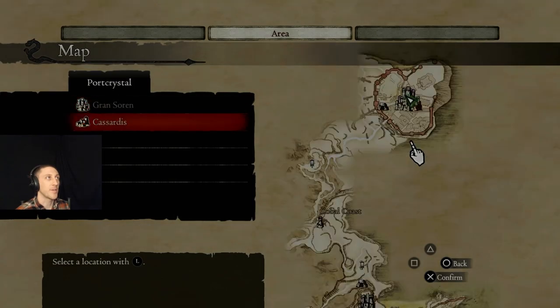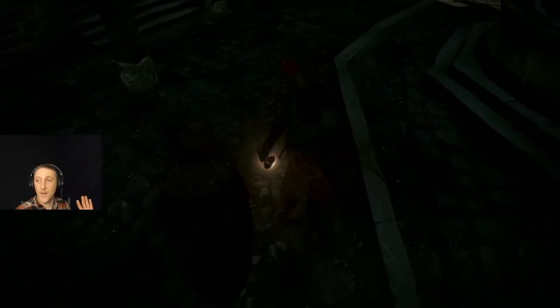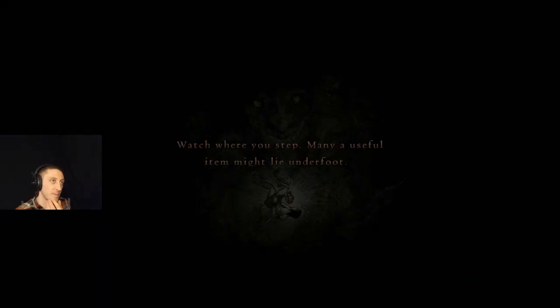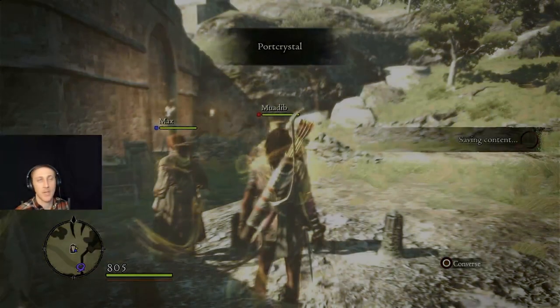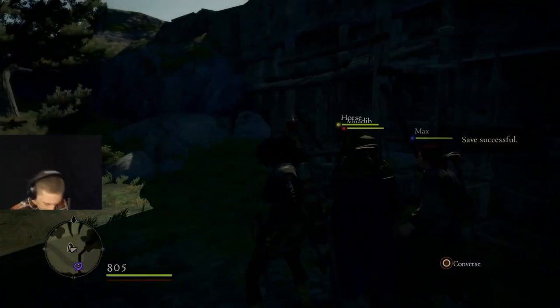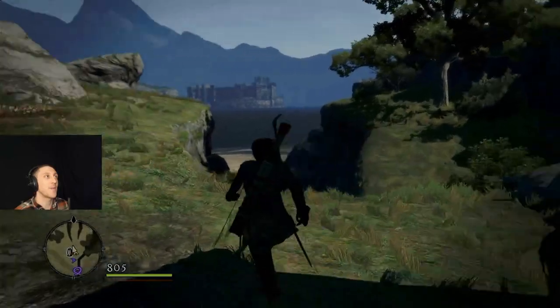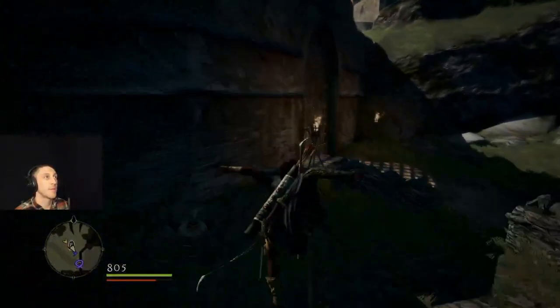So you just go click and use that, and yeah, we've got two places, Gran Soren and Cassardis. So this is the only fast travel method in the game. You can find four crystals. I think I found five or six my first playthrough. And then if you do New Game Plus, you can find five or six more, but that's it. So then you can have 12 spots where you can fast travel. But the six ends up being more than enough, to be honest. Between some other places that you find. Okay, let's just go in here.